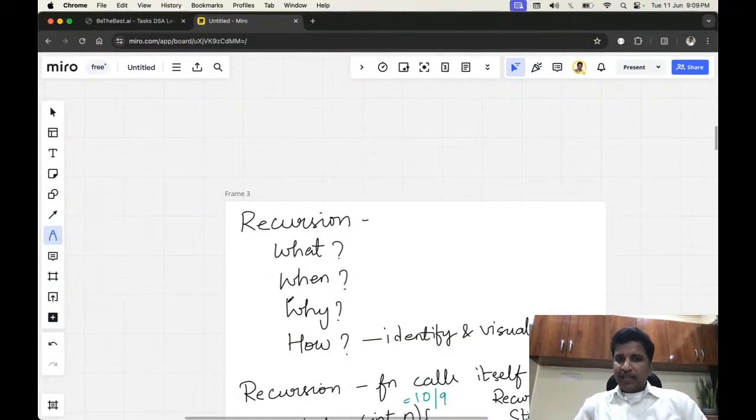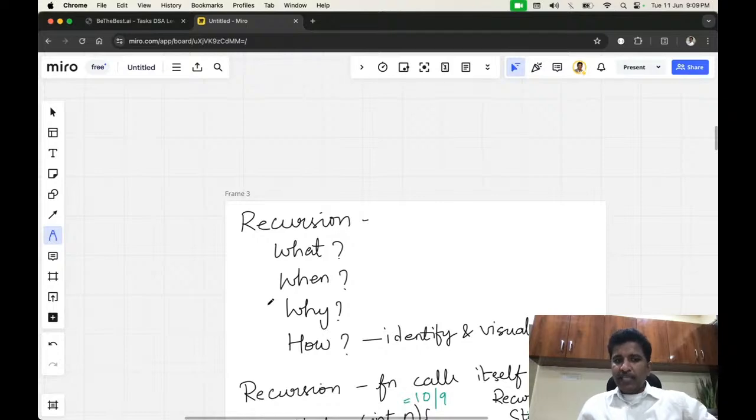Now, why are we using recursion? As I just mentioned, there are two different approaches most of the time, iterative approach or recursive approach. If you use the iterative approach, it becomes a little tedious to understand the logic, like where exactly it is going into the next level and all. And the code becomes a little longer. But when it comes to recursion, you are calling a function again and again, so that makes your code more readable.